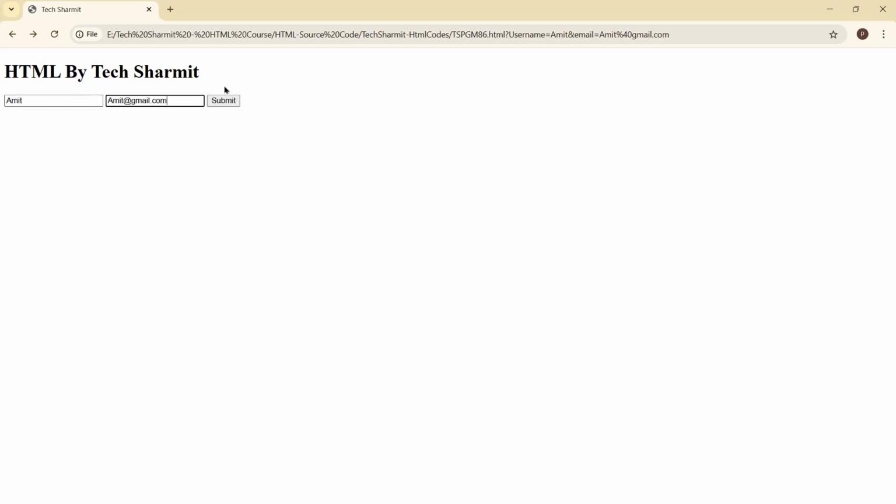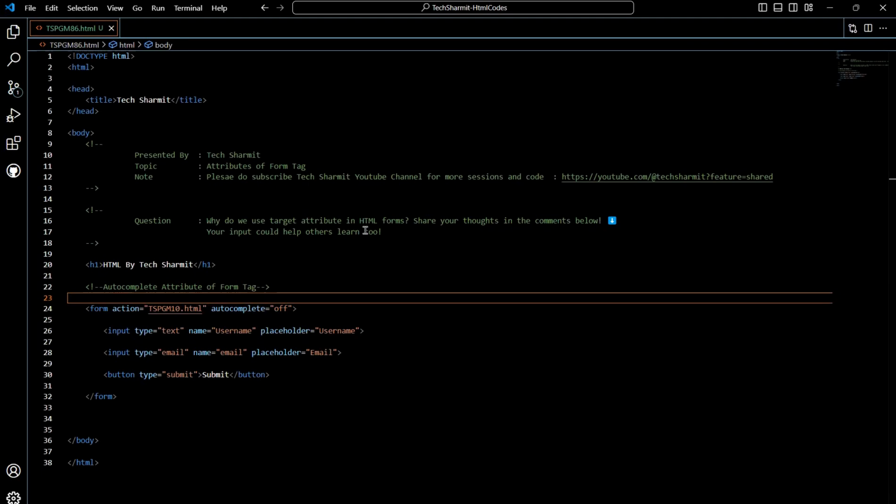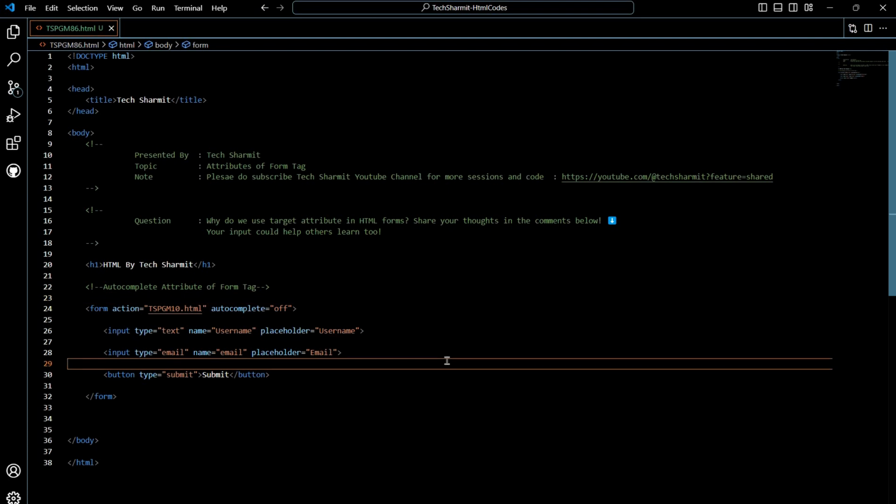Because I have turned off the autocomplete. So I think now it is clear that whenever you want to show suggestions to the user, you can use autocomplete as on. But if you don't want to show suggestions to the user, then you can keep the autocomplete as off.